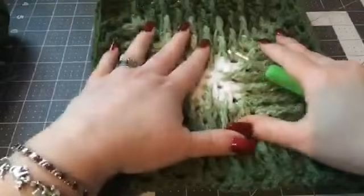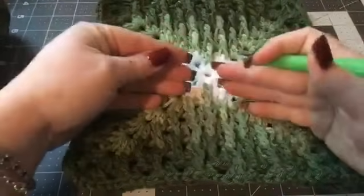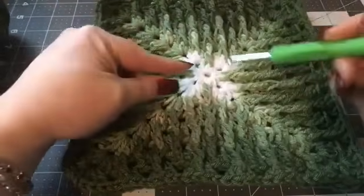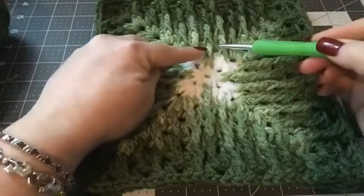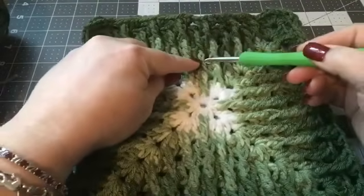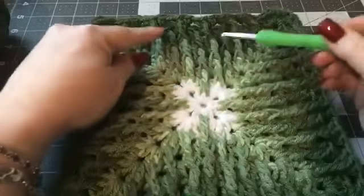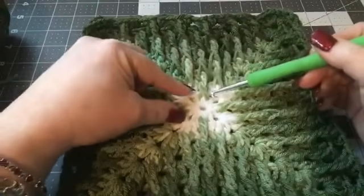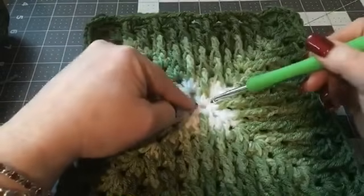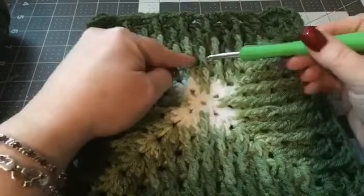So anyways, it's like painting. I paint, and you're layering colors to make this. I'm starting off with a white, and then I'm going to a lighter green, and then a light green, a darker, and then darker. So you just want to make sure that you do that with your colors. If you're using blue, you would want to use white in the center, or a very pale blue, and then just make it a little bit darker as you go out.